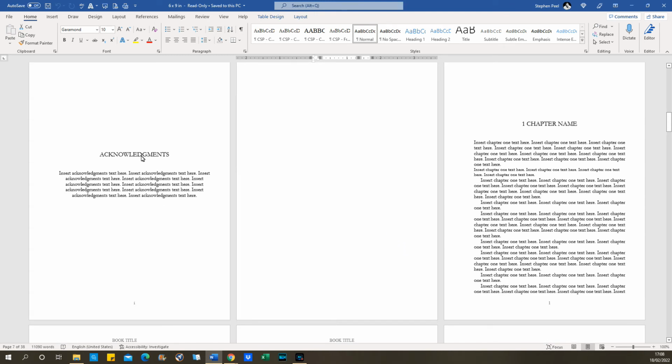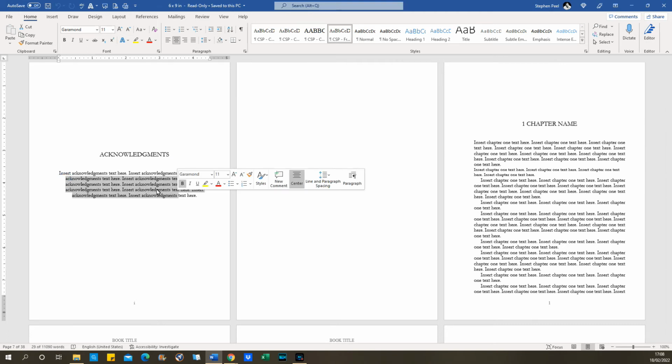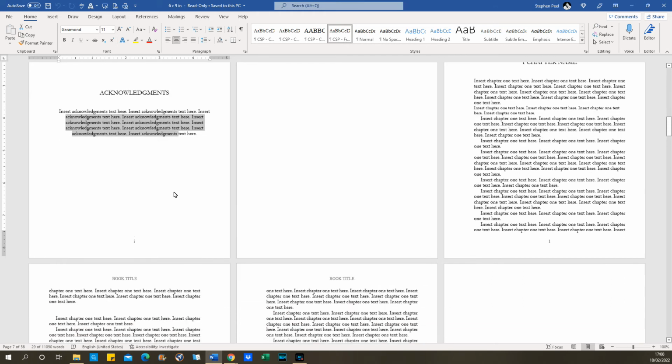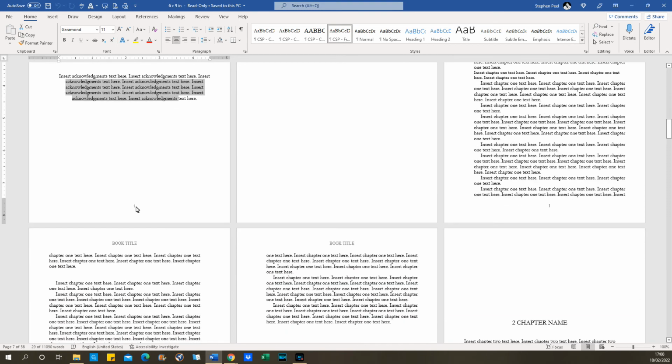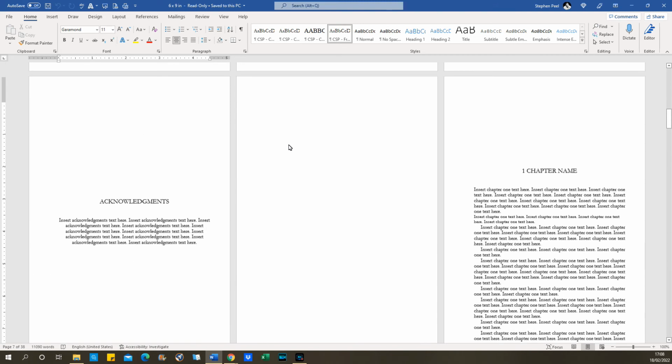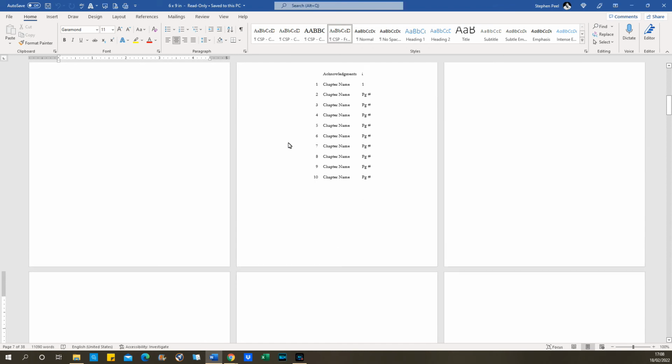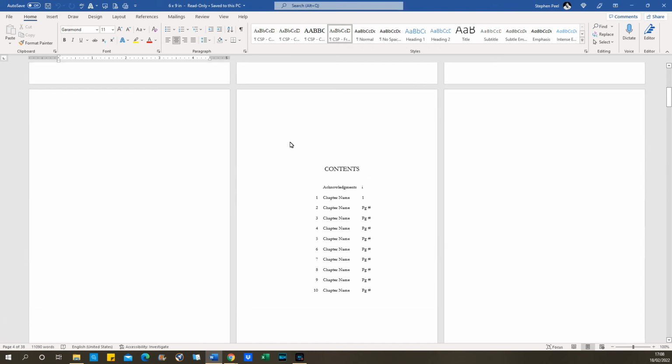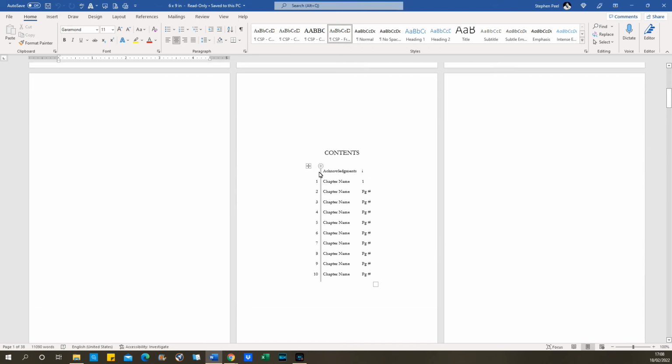Acknowledgements, again, you can change that to something else and put some text there. But if you delete it completely, everything moves up because there's a page missing all of a sudden. Now that is to indicate the acknowledgements. And when you go back to, here we go, it's a bit slow at the moment, I'm uploading on the other. Acknowledgements, and you just have that little i there.